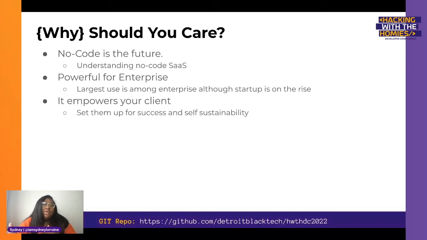So even if your career goal is entrepreneurship or to be in a corporate environment, there's still power in being familiar with no code and no code tools, because the perk is that other people who have to use your tool don't have to learn code either. You're not only empowering yourself, but you're able to empower your stakeholders and your users. And that speaks to the power for enterprise. They are the largest users of no code tools, although startups are getting more familiar and hip with it.